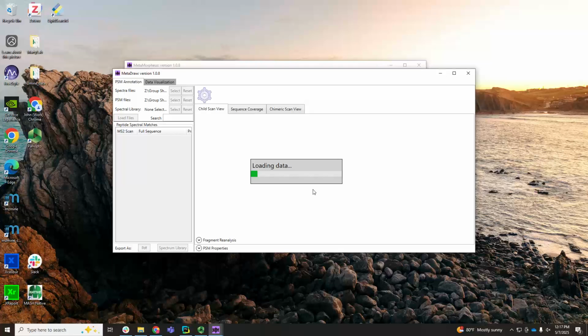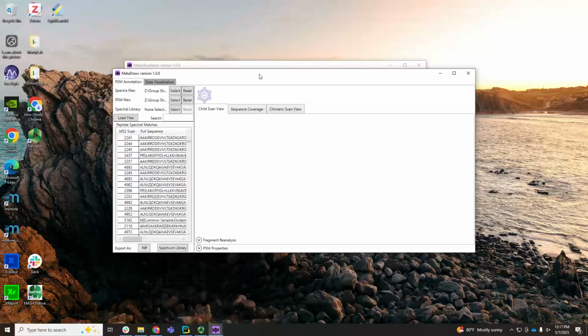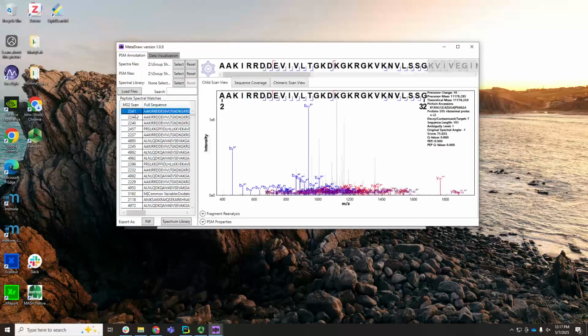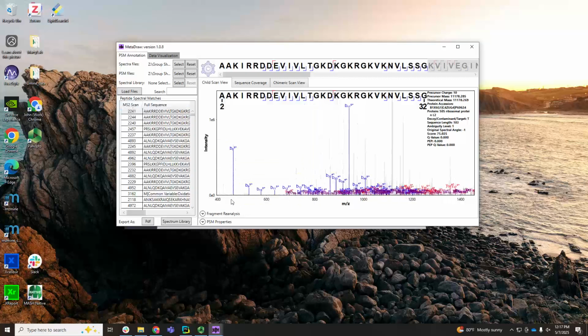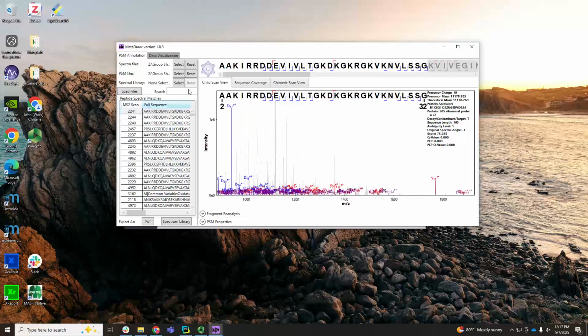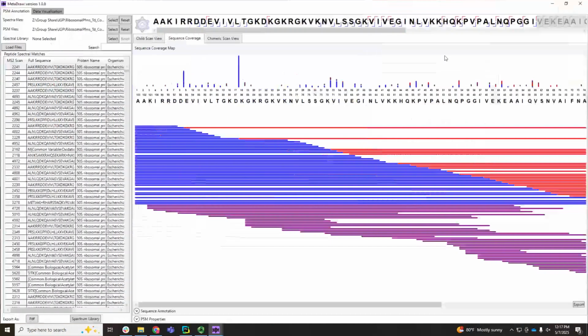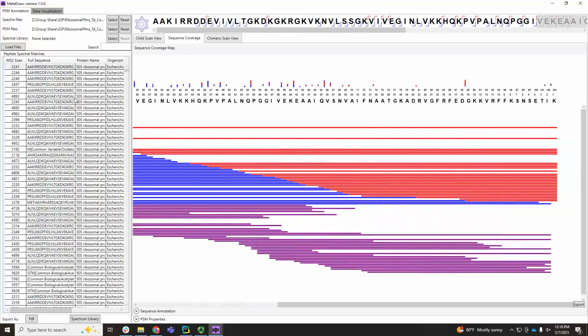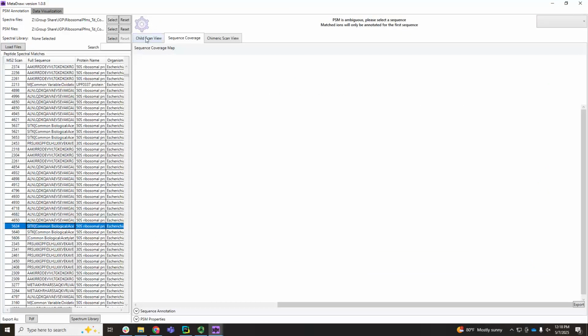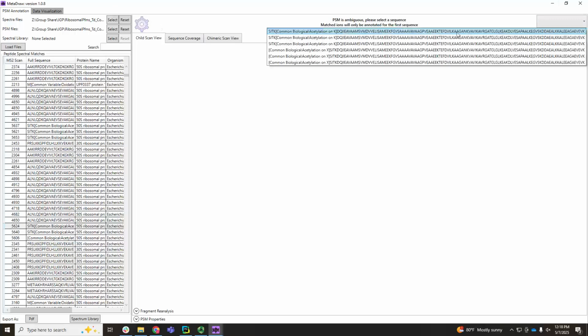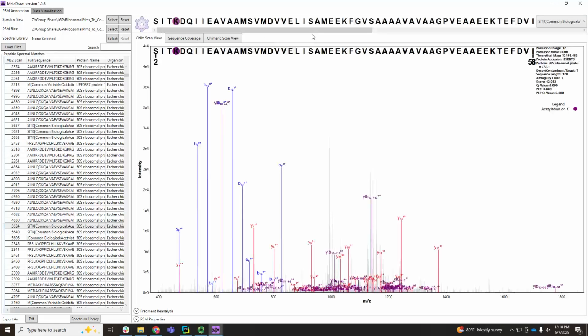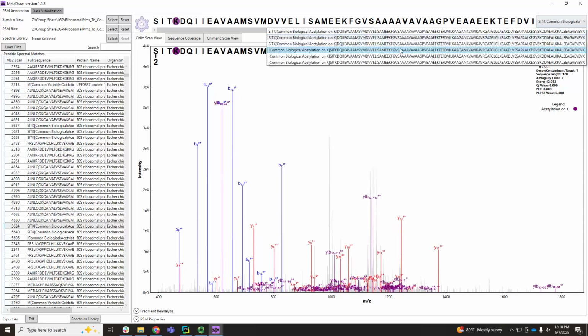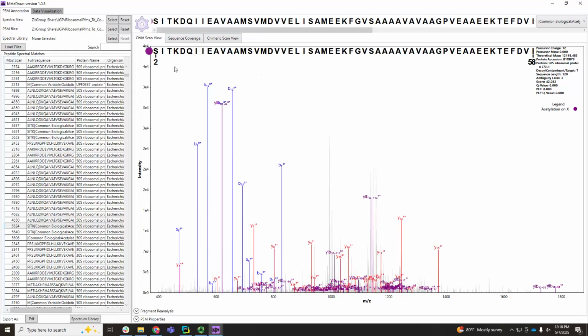Okay, we're in business. So now we can click through our database matches, zoom in, see what looks good. We can also look at, let's go bigger, sequence coverage for individual PrSMs. See, because this one is ambiguous, because it appears we were unable to localize this particular acetylation between the N-terminus and this lysine at position 4. So we can look at the matched ions for both of those different PrSMs.